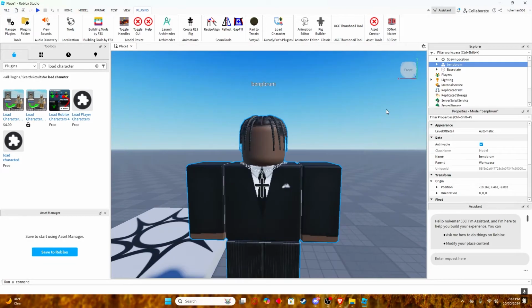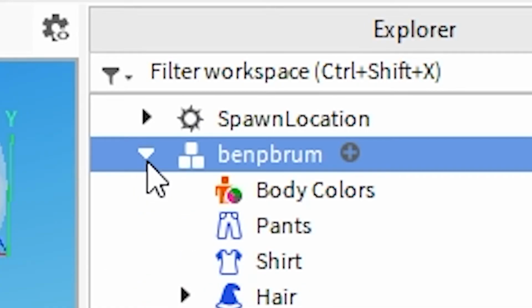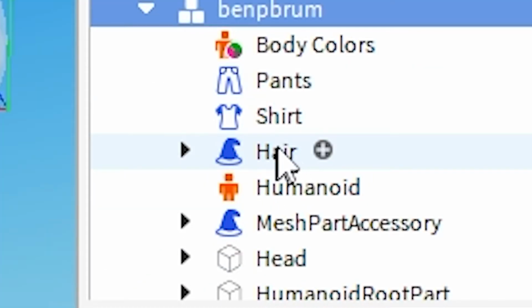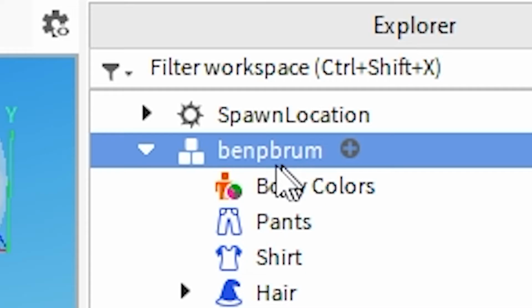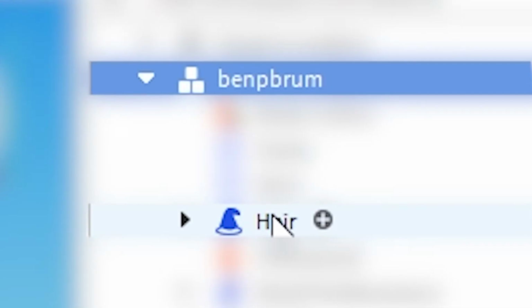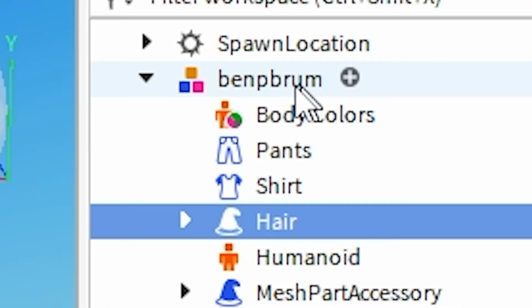So now what we're gonna do to get that, we're gonna open it up again with a little triangle. We're gonna find all of the wizard hats. So make sure when you click on the wizard hat, this one right here is not selected. As you see, I'm gonna left click on the wizard hat. It unselects that, so make sure this is not selected.